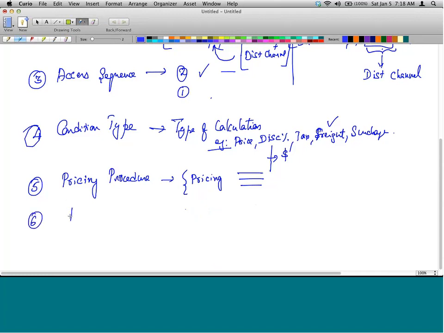Number 6 is pricing procedure determination. Determination means when you go to VA01, you don't go and pick your pricing procedure. Your pricing procedure will automatically be picked up and your pricing will come up. So what is the basis for picking it up? The basis for picking the pricing procedure is the pricing procedure determination configuration, which is dependent on 3 parameters: sales area plus document pricing procedure plus customer pricing procedure. What is this document pricing procedure? This comes from document type, sales document type configuration. This comes from customer master sales view.